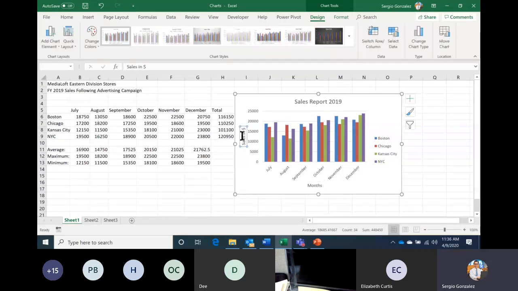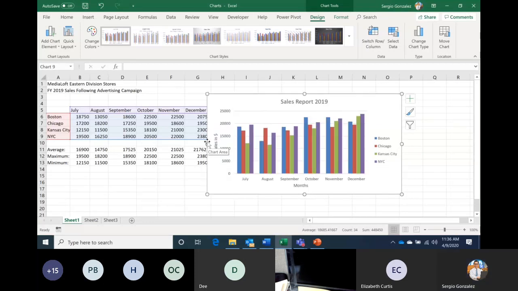Also, you remember you took the Microsoft Word class. This is kind of a picture. If you want to resize the picture, in this case, the chart, just put the mouse pointer on the little circles. The shape of the mouse pointer tells me which direction I can move. So in order to align the months, I need to increase the size in here. So I can make it bigger. So I can see the months. I can see here sales in dollars. I can see the series in here. I can see my title.